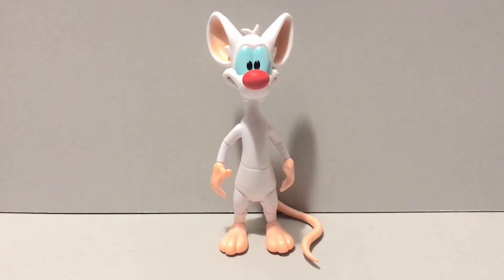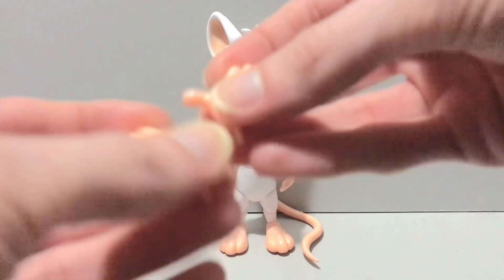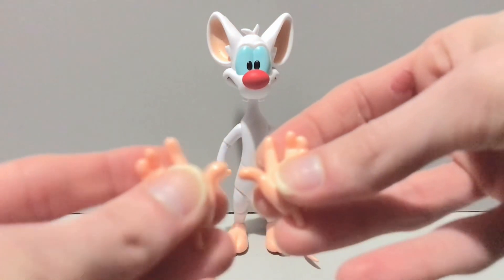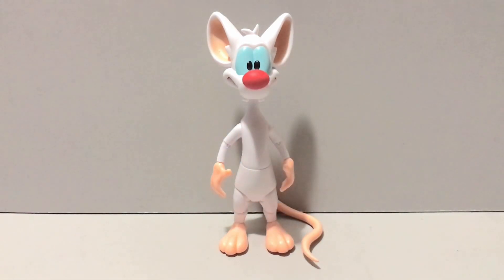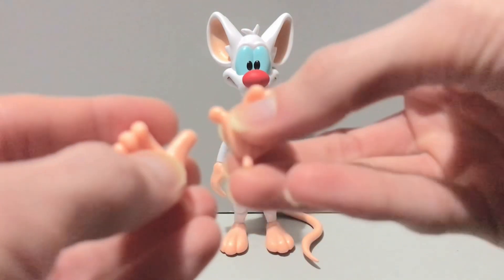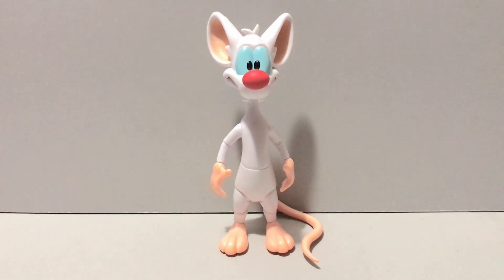That red paint I could touch up with a marker if needed, but I shouldn't have to — not for the price they retail for. As far as hands go, there's a pair of wide-open hands. He also comes with a pair of slightly less closed versions. The hands are kind of loose on this guy in particular; I didn't really notice it with the other figures, but after swapping things around for the final shot they seemed a little loose. Hopefully it's not a widespread issue.